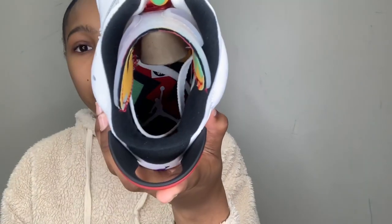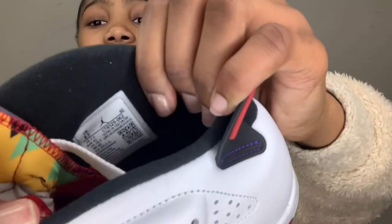If you look inside the shoe, it's that same design and you can see there is a white Jumpman. Then the size sticker — this is a size eight and a half — and then it comes with our standard shoe tree. There's also this element on the inside, and that's pretty much it with this shoe.